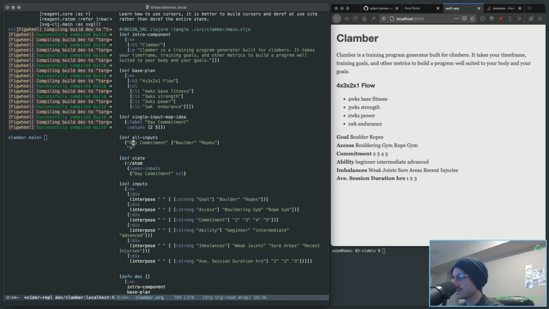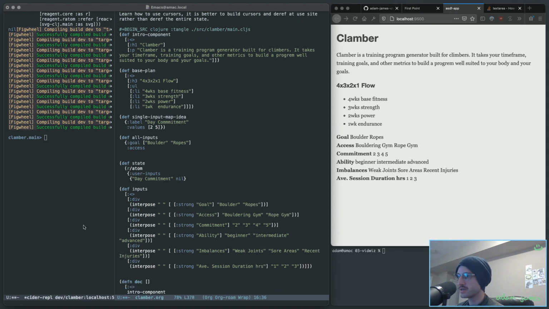So let's do, I mixed this up, by the way. This should just be goal. And what I would prefer actually is to do it this way: goal, access, and then when I'm rendering it, you can render, like if you do string, let's take the goal key as an example, you turn the goal into a string. Actually, you could take name of the key, goal. You get its name, which is goal without the colon in front.